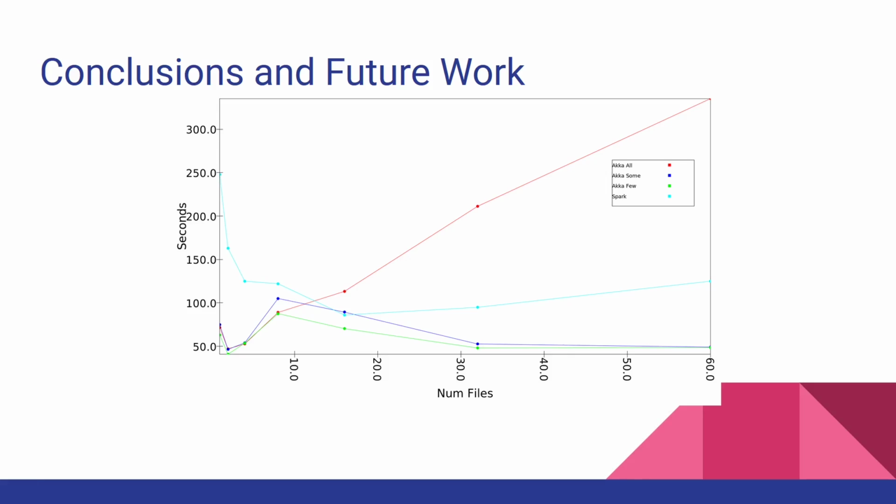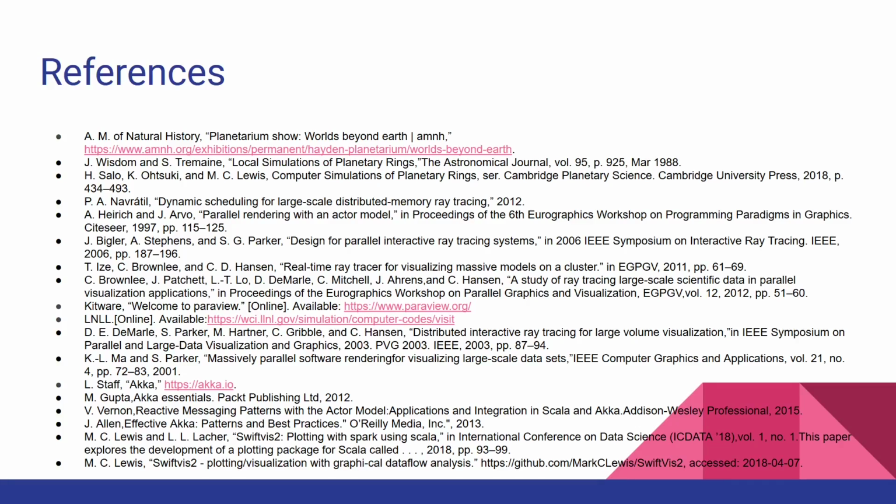As a result of that, combined with the fact that Spark is actually considerably less memory efficient, this Akka implementation, due to its granularity of expansion as well as the ease of adding more and more parts to it, could be incredibly useful, even though Spark has advantages like increased resiliency compared to Akka. Now, finally, here are all references.